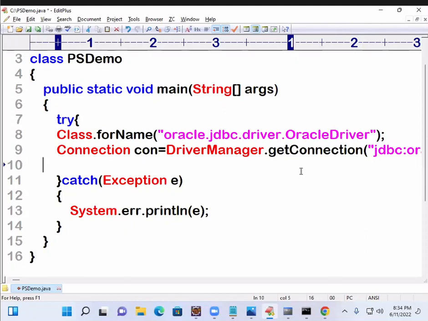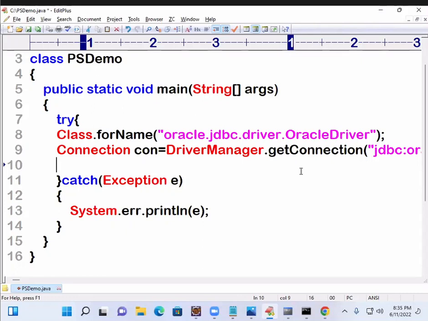Now, I want to execute a dynamic SQL query. For that, which interface is required? PreparedStatement. For getting the PreparedStatement interface, which method do you have to call? The method name is also prepareStatement.